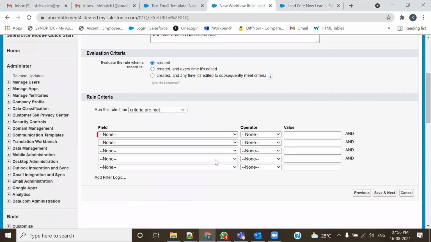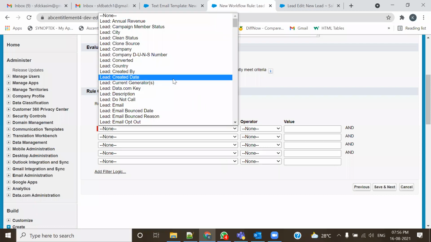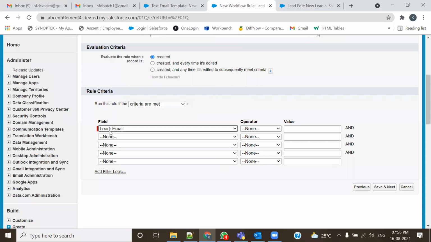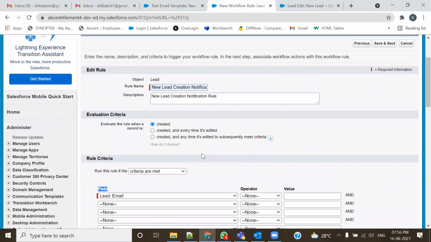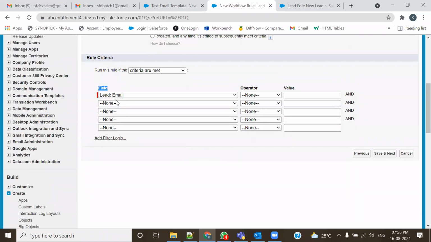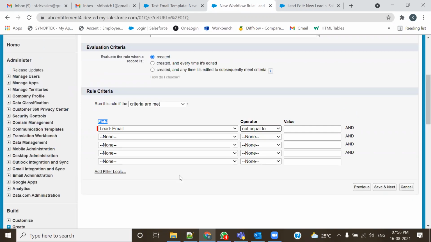And this is something called a rule condition. So I am checking for the lead's email ID. I'm checking this particular field. Before firing this workflow, I want to check that the lead's email ID field should not equal what? Keep it blank. Don't write anything over here. Don't write null, don't write anything. Just keep it blank. I want to fire this workflow rule only when the email ID is not equal to blank. That means the email ID has some email. And if it is blank, please don't fire the rule. Don't waste the resources, right?